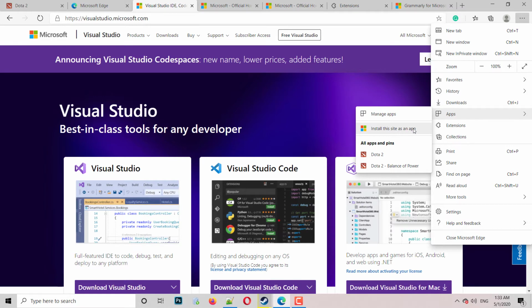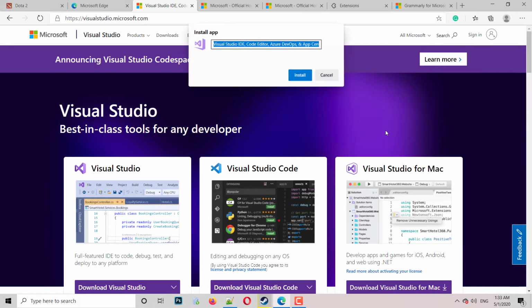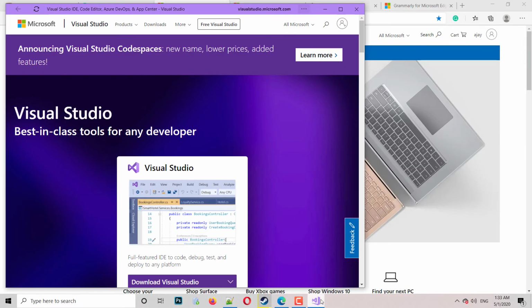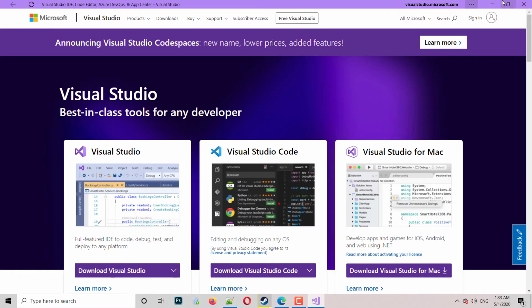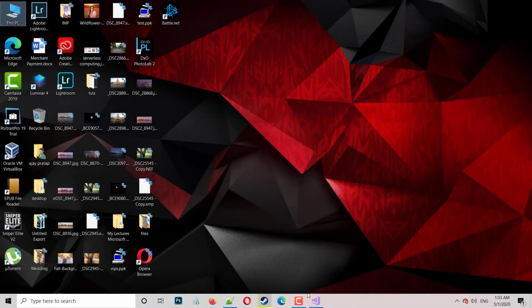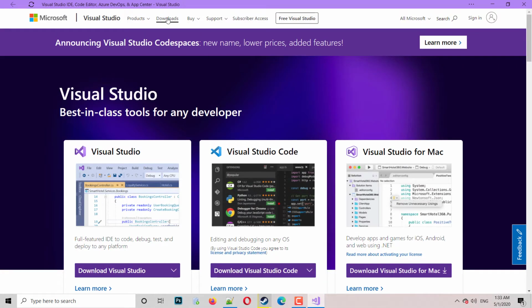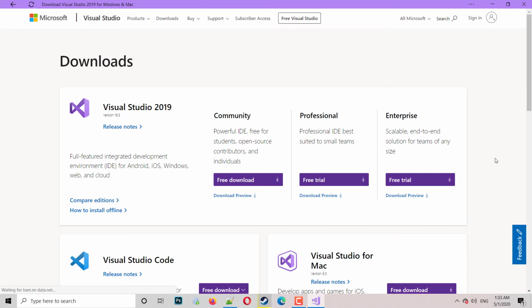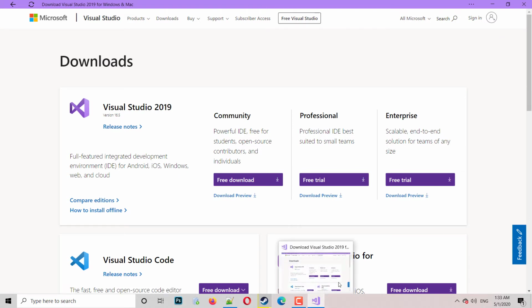So if you are using any website a lot, or you don't want to open your browser to access Facebook or your Gmail, what you can do, you just need to go to apps and install this site as an app. You can see I'm not using the browser, I'm adding it as an application, an app on my system. So even if I close my browser, I can access it. If you see, I'm not using the browser, I'm using its internal application in my page.